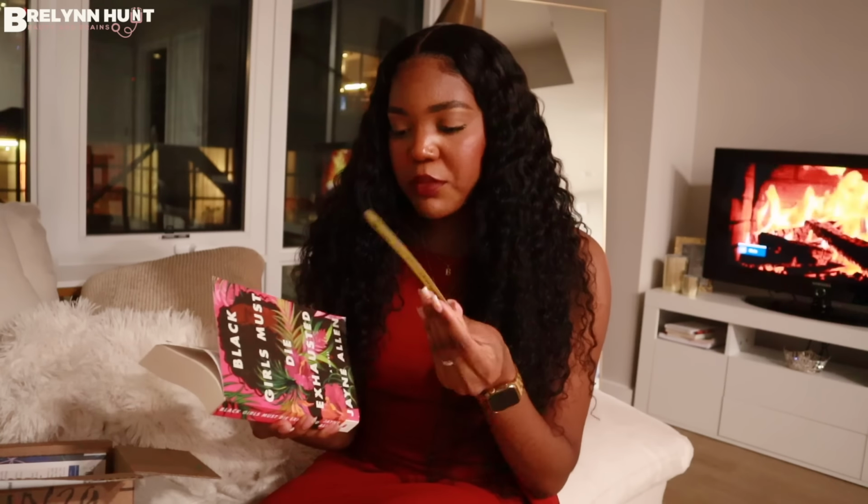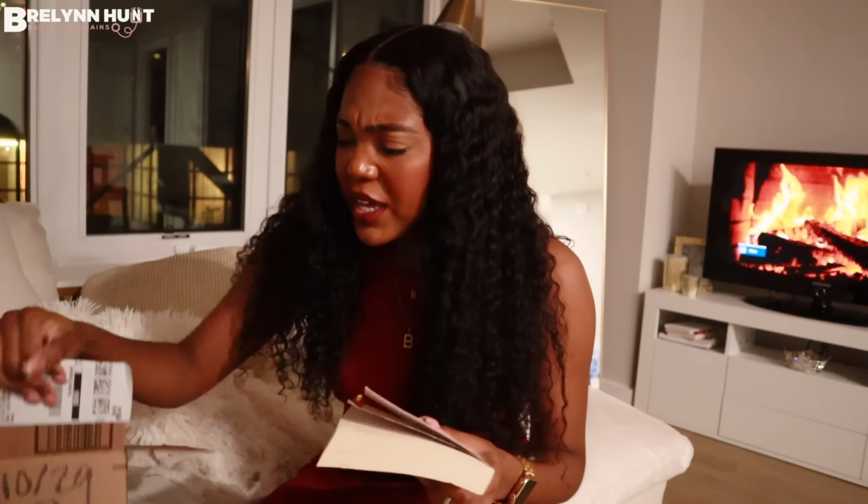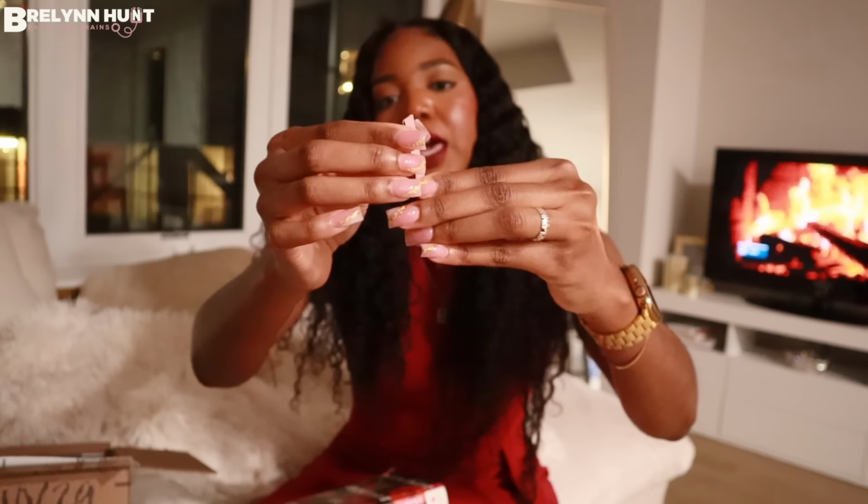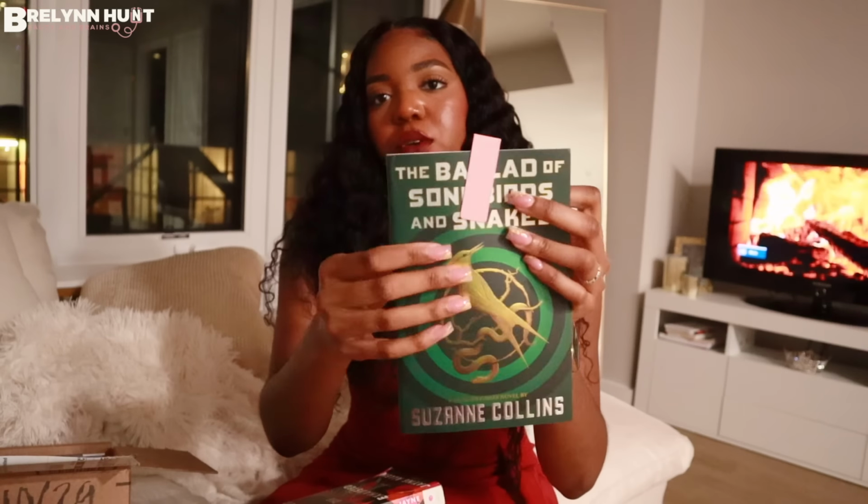Oh, I forgot I had this as a bookmark. I think I showed you guys in the Amazon haul, but I have these as bookmarks, which are super cute because they're magnetic, which I really like.